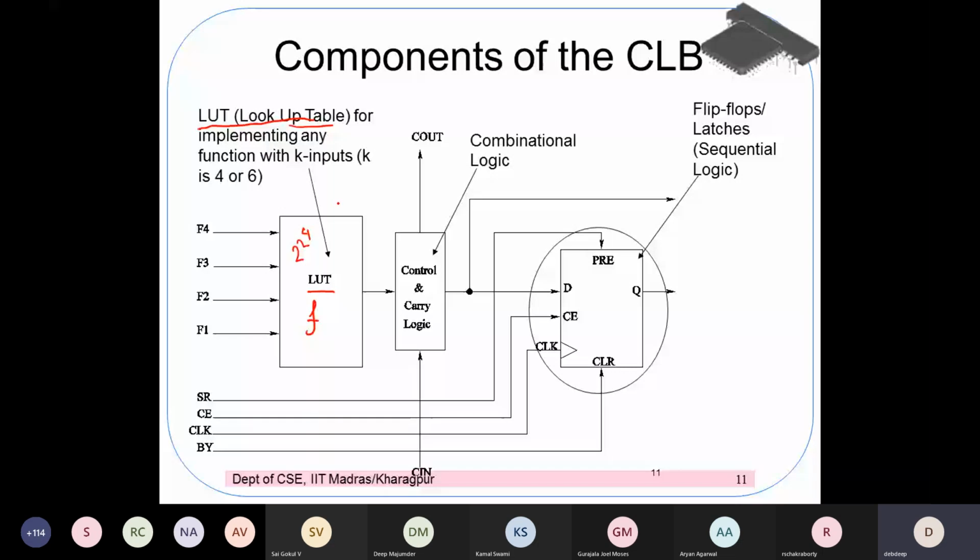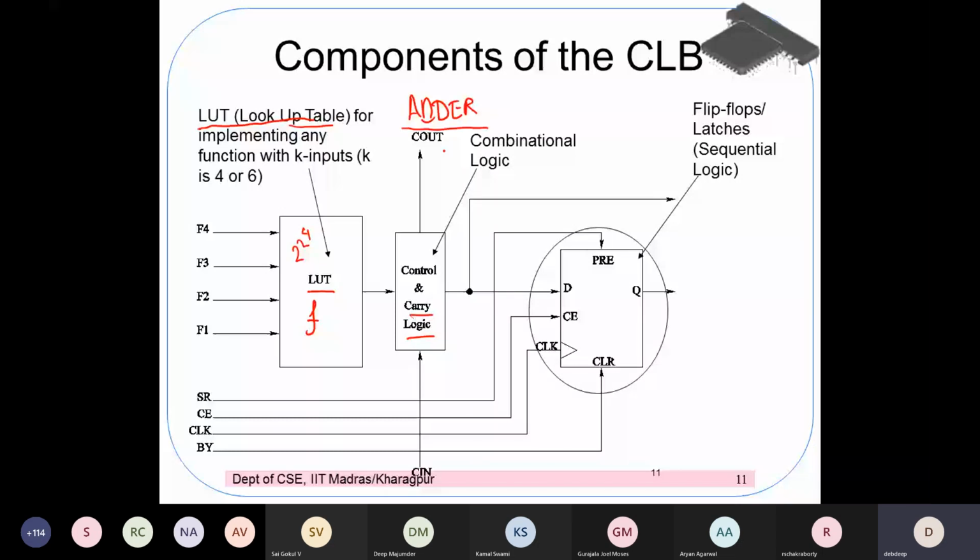Now there is some peripheral logic also provided inside the CLB. One of them is this carry chain block, which is used to implement your adder circuits. Suppose you want to implement an adder. The carry chain is, as we know, a very important block. We'll see in more detail in this course how to design adders and so on. If you want to enhance the performance, you need a dedicated carry path, which is also provided inside the FPGA fabric.